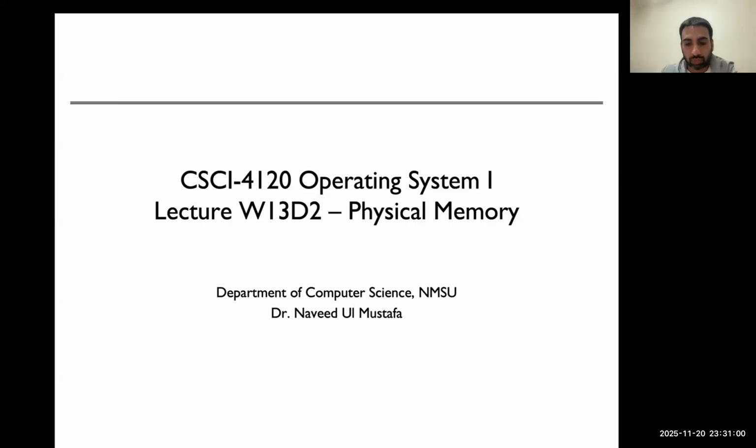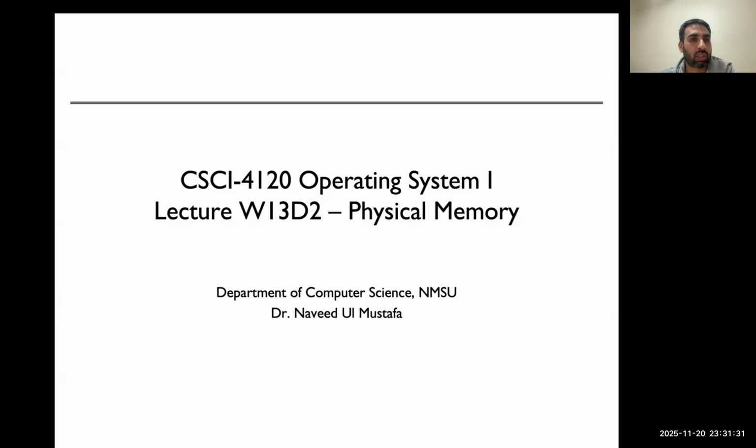Okay, so until this point, we have covered in context of operating systems, what is a process, what is a thread, how we create multiple processes, how we create multi-threaded processes, how the operating system performs the scheduling of processes to increase CPU utilization.